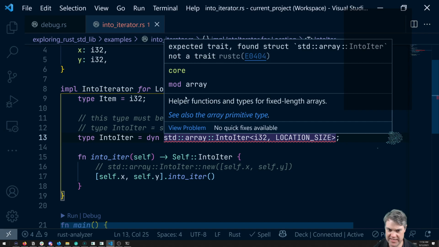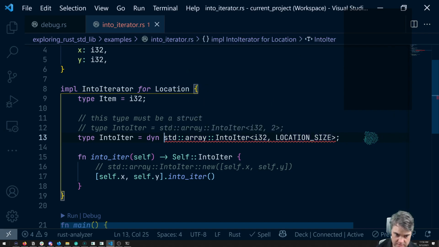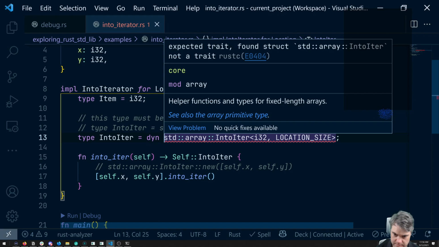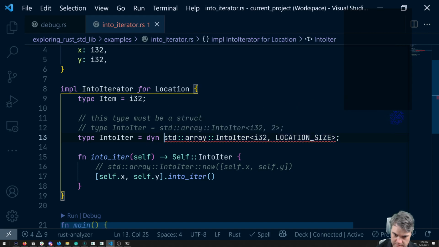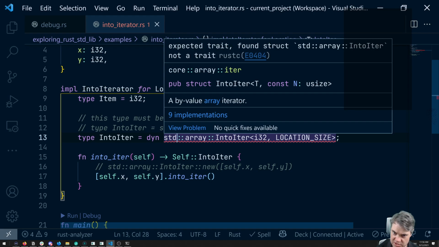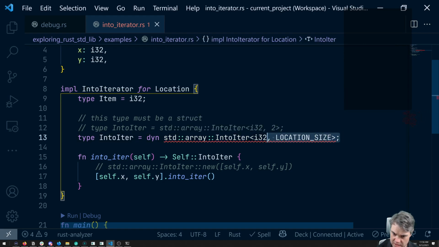Yeah, okay, so it doesn't like this. Expected a trait, found a struct. And I guess IntoIter is a struct. Yeah, that's what you are. Hold on.